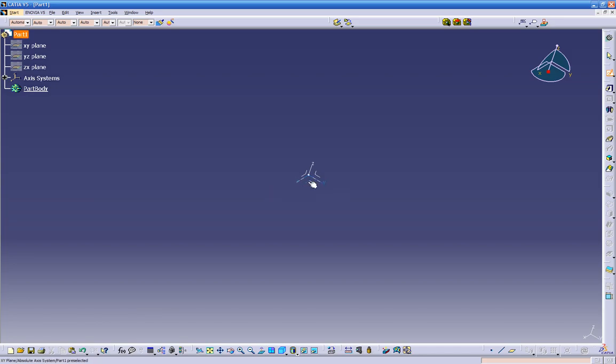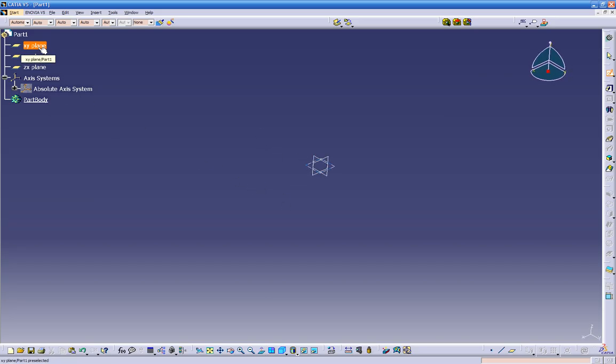So let's go on an XY plane. As you see, the moment I click this, I have them over here, same planes. If we do a right click on those planes and choose hide/show, we can bring those up. So we have those planes right here. This axis is right here. We can hide it. So now we have just the planes.